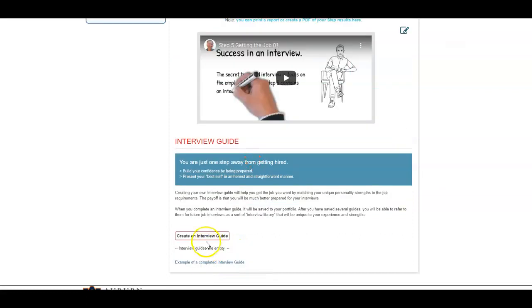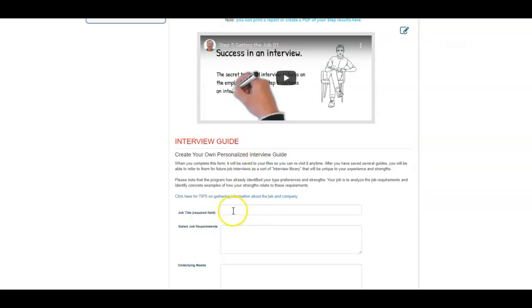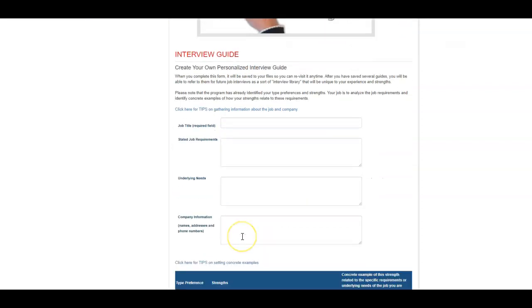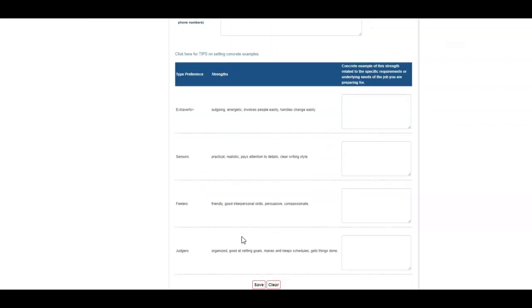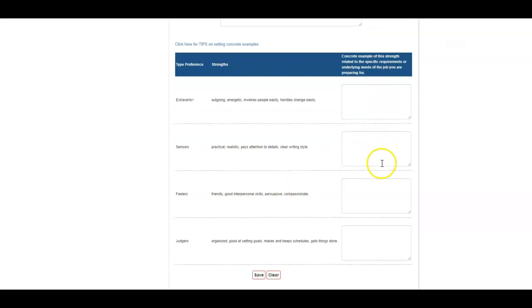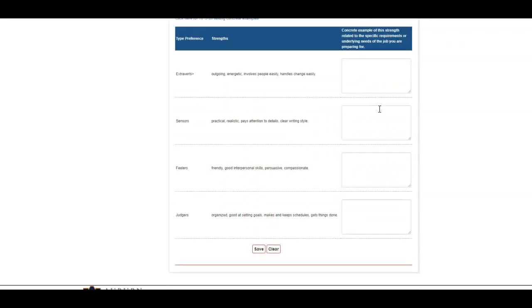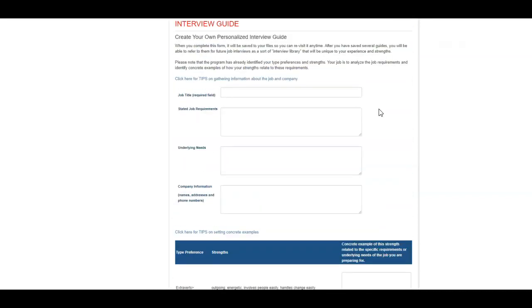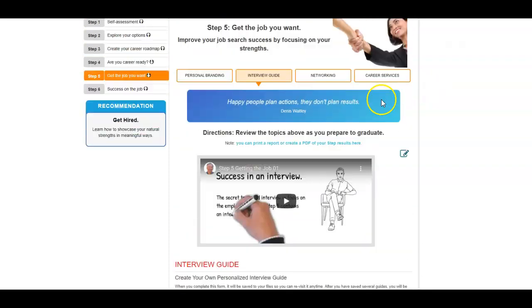You can start an interview guide here where you could be hitting on the different pieces of your interview and demonstrating how, by writing concrete examples of your personality type, so that you can demonstrate your abilities. So just using those two segments of this program, you will have had a variety of interview questions answered, demonstrating your career readiness competencies, as well as some strength areas based on your personality type. So I highly encourage you to use this and print it off for practice.